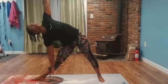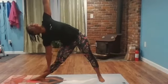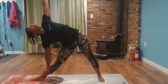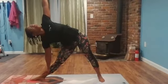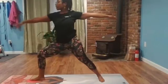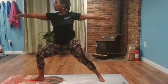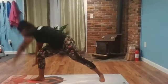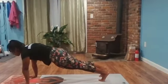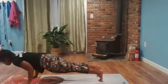Again, if you've got some space, you can use a block. You can hold on to the ankle or the shin, twisting at the waist, looking up or looking down. And we'll lift up, coming back to warrior two. Cartwheel the arms down. Take that foot back, flow through your vinyasa or push back to downward facing dog.